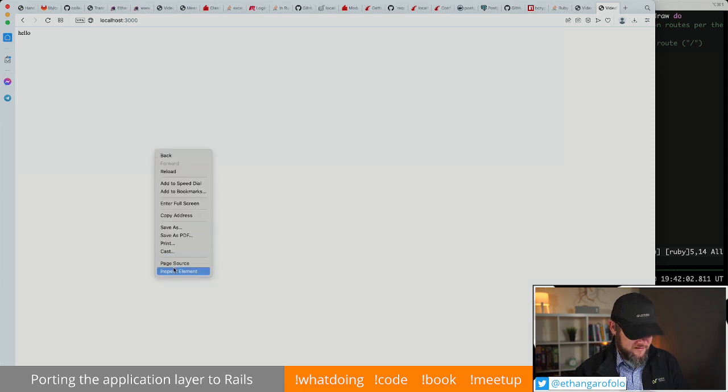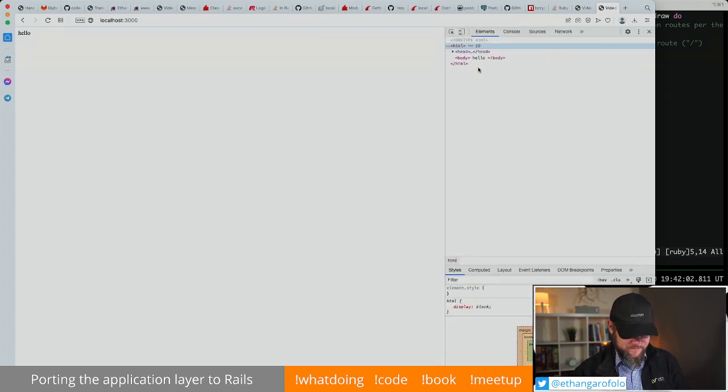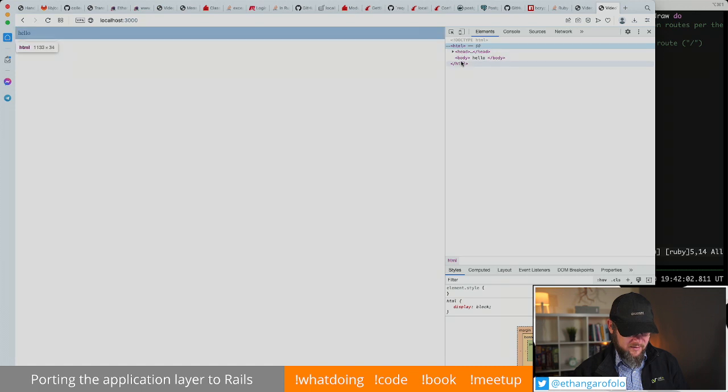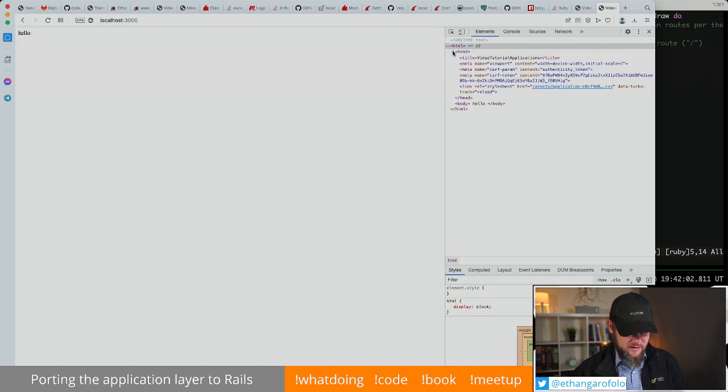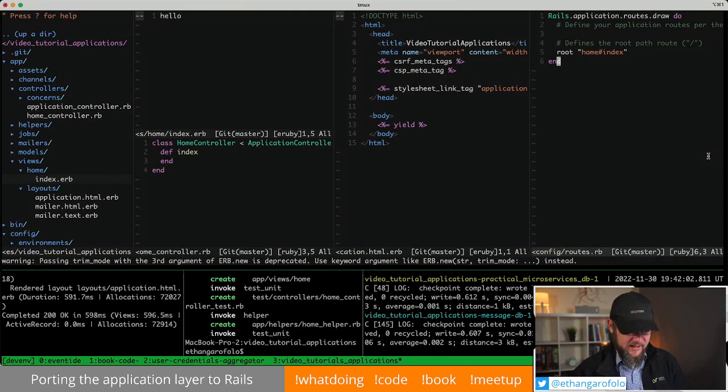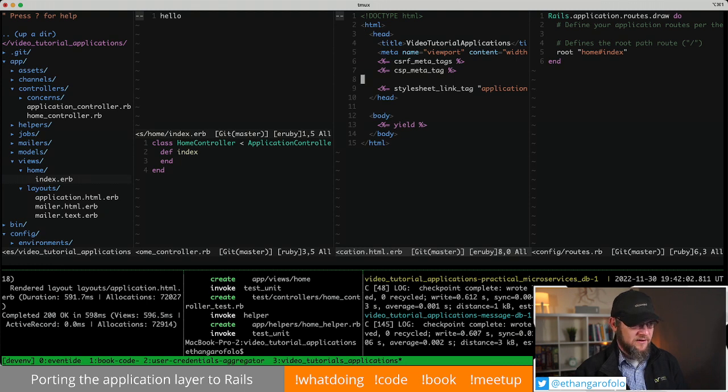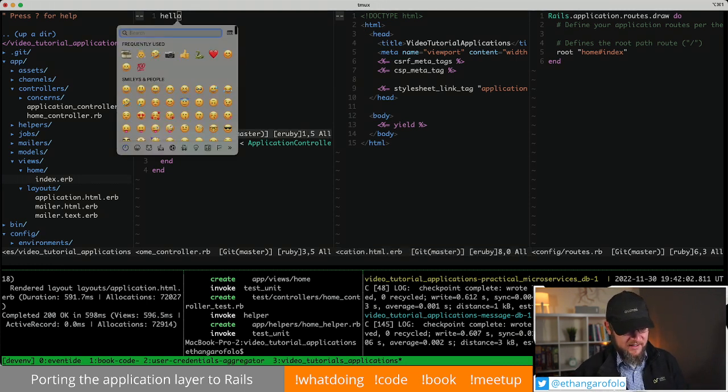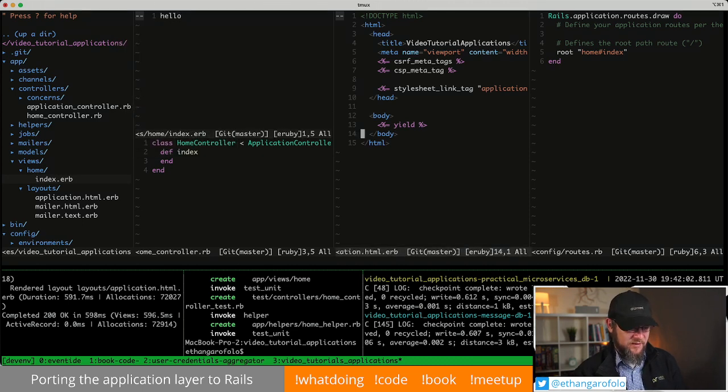Hello, neat. All right. And it looks like it rendered. Indeed, because we have our layout in this column, and it takes the content of this view and just shoves it in the layout at this place where it says yield.